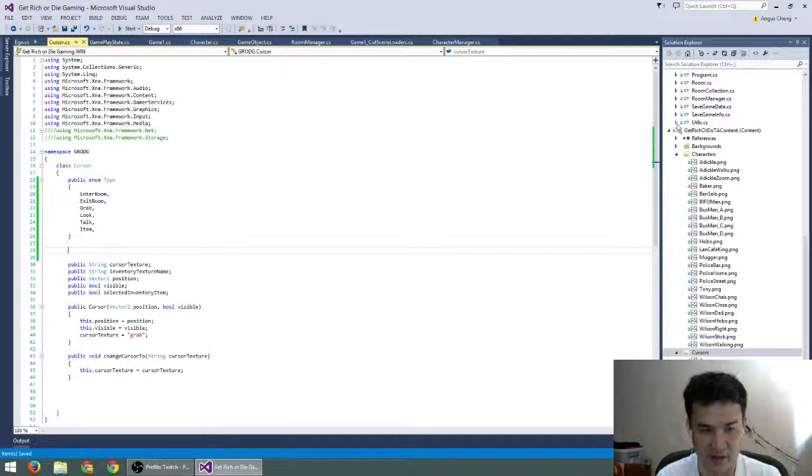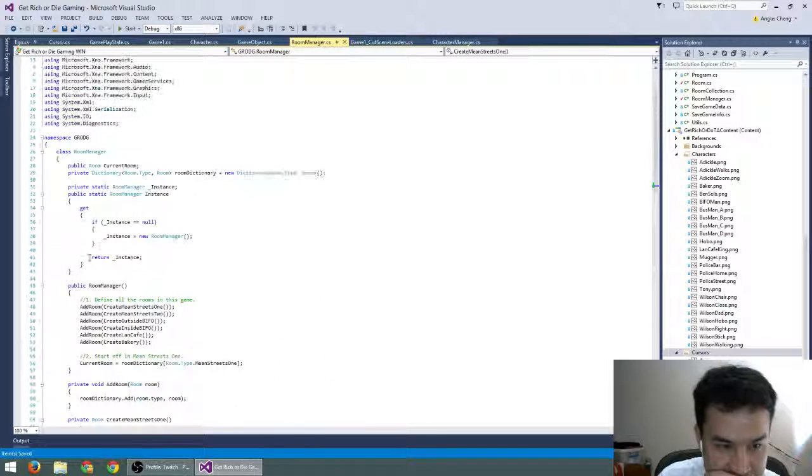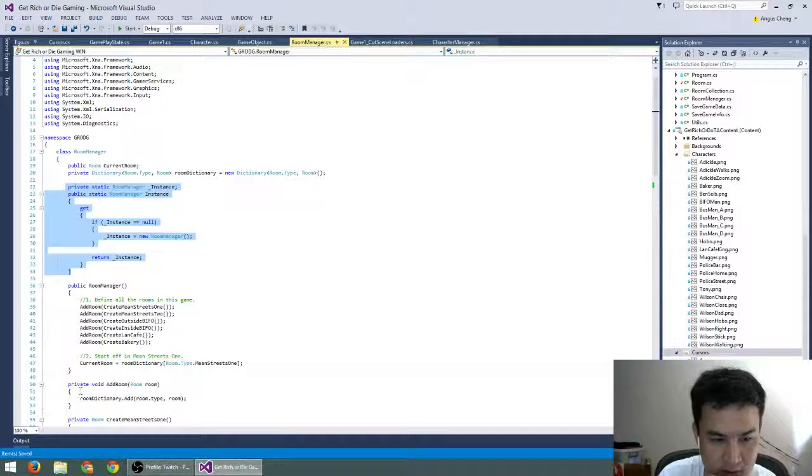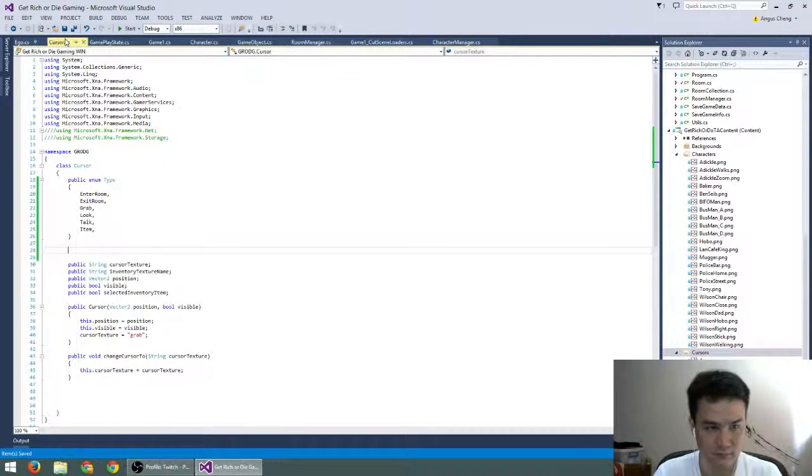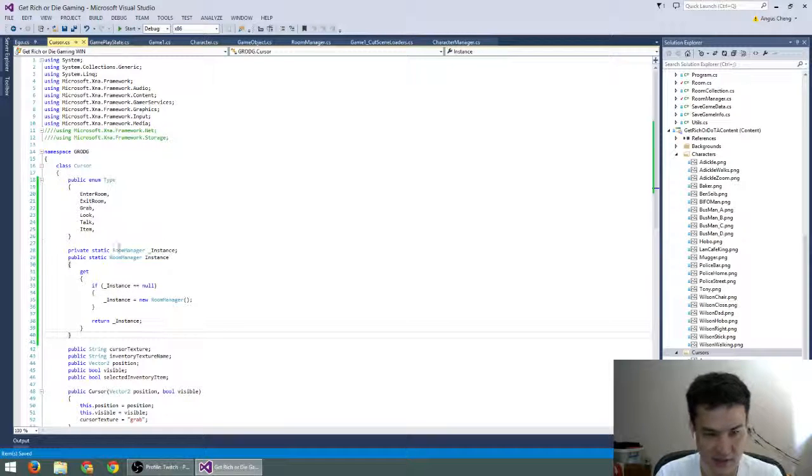And then we want to have the same sort of singleton pattern as we have in Room Manager and all these other jerks. So we'll just grab this like this. Oh, we also want this. Oh no, we have a constructor. We don't need a constructor. So like that. Cursor.